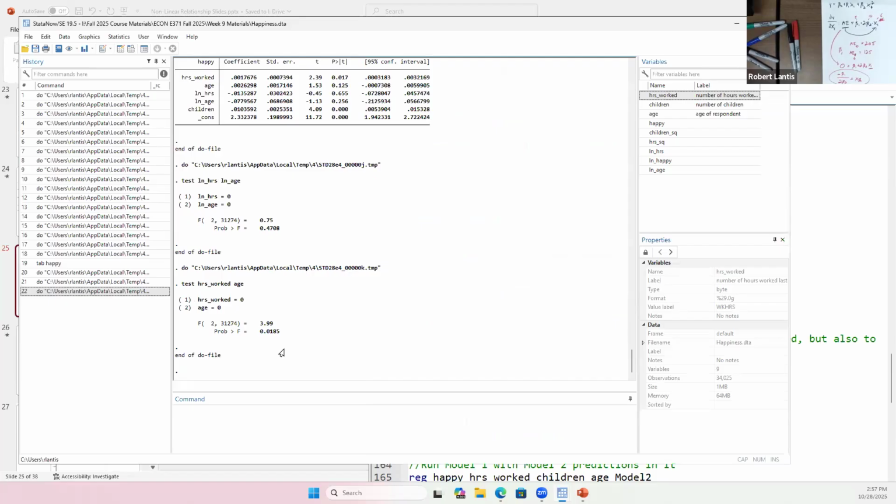Sure enough, 0.018. I can say that the linear terms had joint significance at the 90 and 95% levels. Now, once again, you can always use this method. There will be some weird situations where you can end up with both of these suggesting I shouldn't use the linear or the nonlinear terms. What would that actually mean?